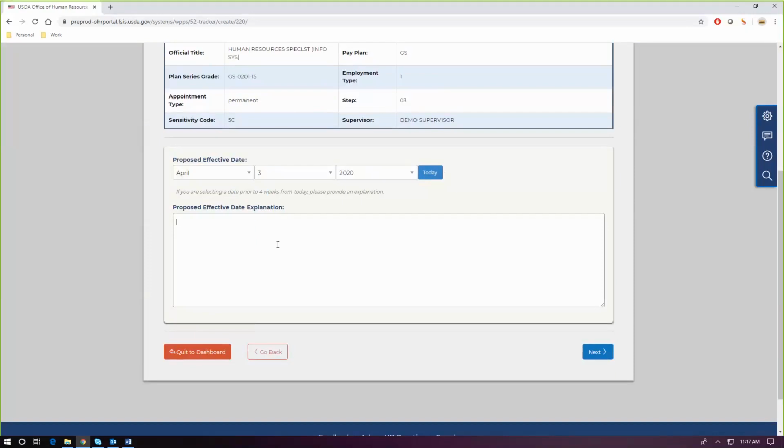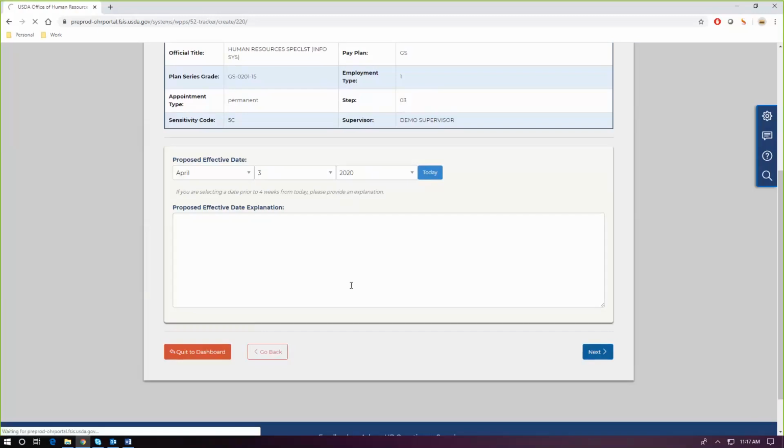We all know those things come up. This isn't going to prevent them from getting things done in a timely fashion. This is not going to hold you up. It's just a convenient thing to help them prioritize their work effectively, and as much context as you can give them up front, the better. So if you are putting a proposed effective date in and it's less than 4 weeks from today or 2 pay periods, just give us a quick primer so they kind of know that going into it when they start to pick it up and work with it.